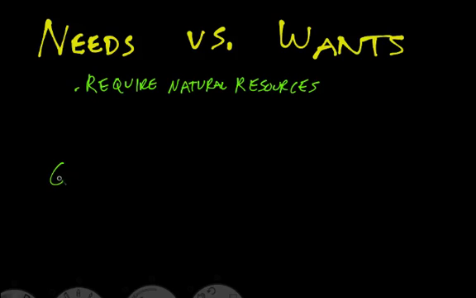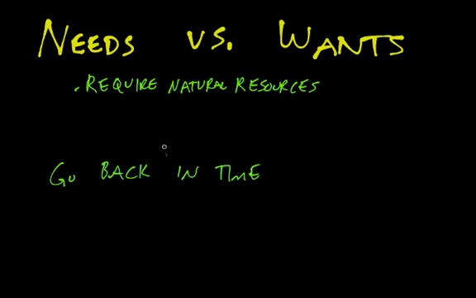Now, is it possible to go back in time and go back to the way things were, where humans didn't have as much of an impact on their environment? Some people would like to do that. Some people would think that that would be a good thing, to go back in time and change things. Let's get back to how we were, have little impact on the environment. But that's not possible. So what it really comes down to is we need to know how to make responsible choices. And that's what it really is about.